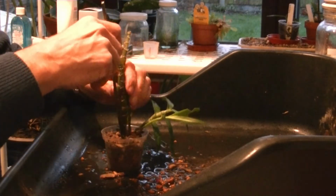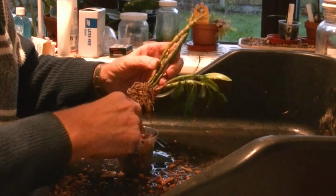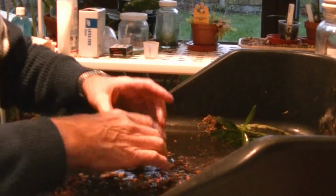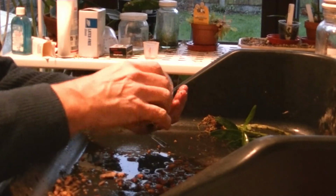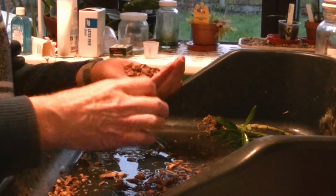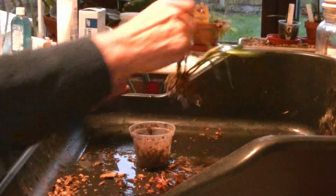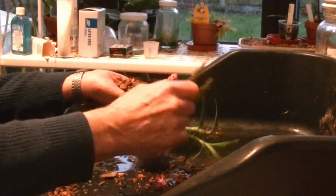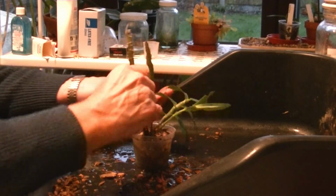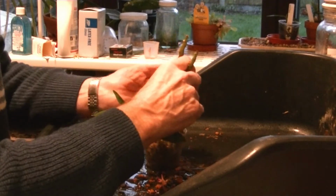So that stake, broke it. Okay, so looks like we're starting again. Okay. Job second time round.